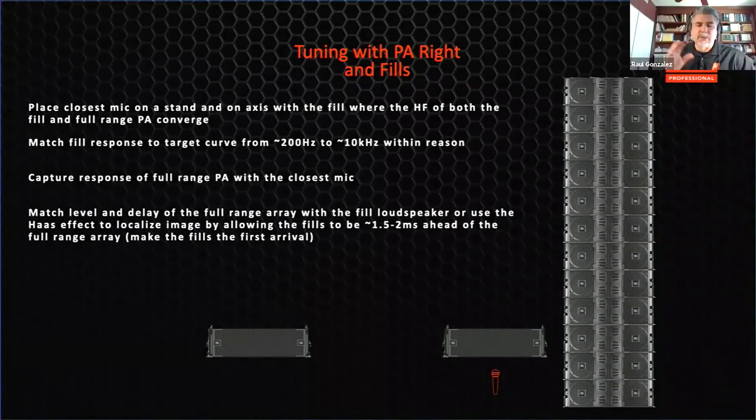One point, as we said earlier about the preset that gets loaded into the amps when you drag the cabinets into the arrays: when you have distributed fills, front fills or otherwise, the software sees that you have one cabinet, so it automatically assumes you're going to use this as a standalone fill. So instead of loading a preset with the shelf for the long distance throw, it loads a preset that is flat. So in some circumstances, you might end up with the opposite. If you have a lot of energy coming off the stage, or you like the PA slightly tilted up a bit, you might end up shelving that preset up a little, depending on what your target curve is. Obviously if your target curve is slanted, you'll want to apply that shelf down. But just so people know, the preset that gets loaded into a front fill in our case is a flat preset.